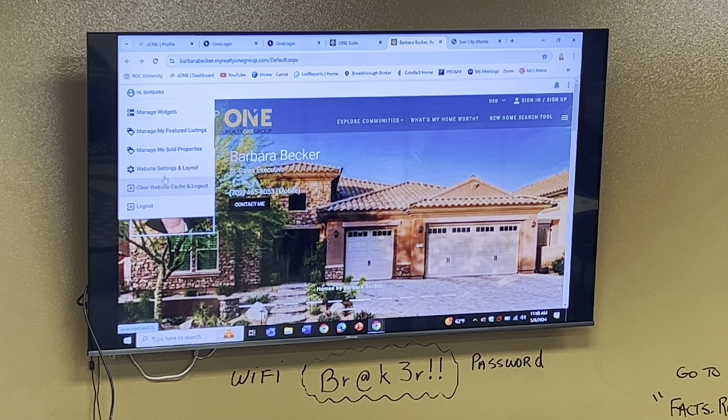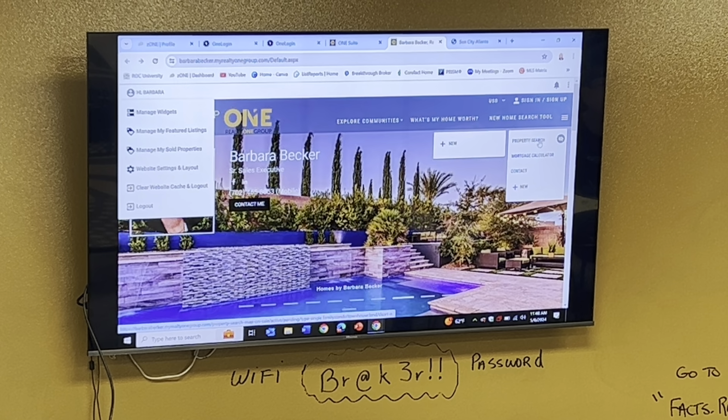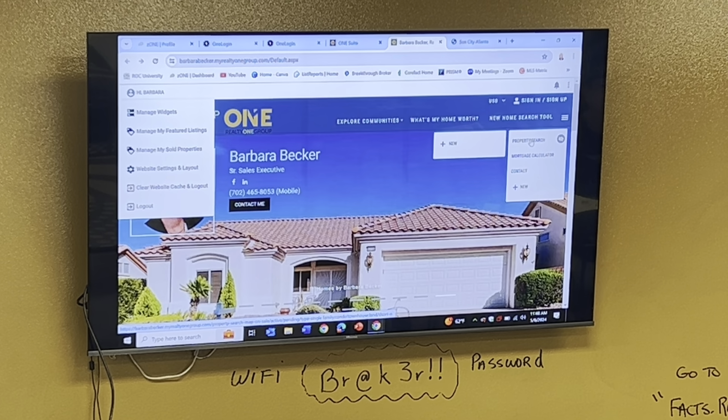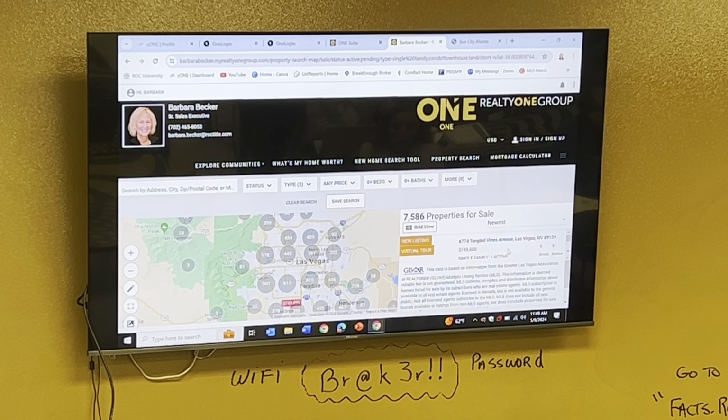Now, who hasn't looked up what is all here? The mortgage property search. Has anyone been in property search and looked at it? Has everybody done that? Every single person who has a website has a place for people to search properties, and normally it's across the top, but because I've been fiddling around with this so much, I'm going to click on property search. You could also create a search and have just Summerlin 89135 right there, so you can break it into communities, but for right now I'm just going to click on property search. You all have this on your website.